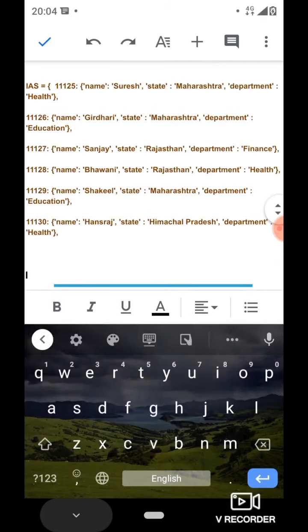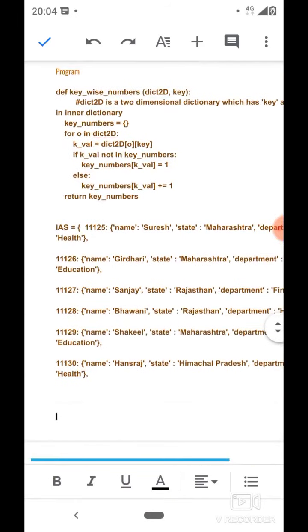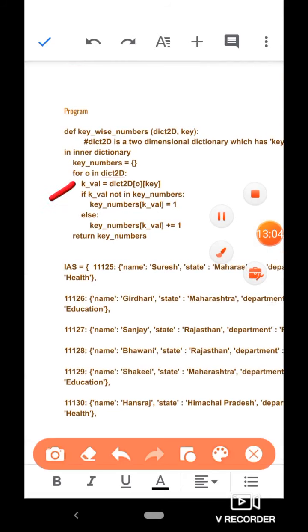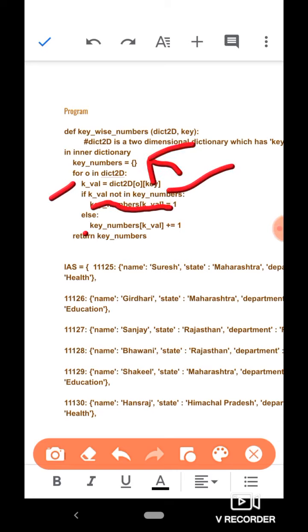Okay, else means when this key value happens to be already in this key numbers dictionary. See, the condition we tested is if kval not in key numbers; when this key value is not found in this dictionary, then we made a new entry with value 1 for that key value.